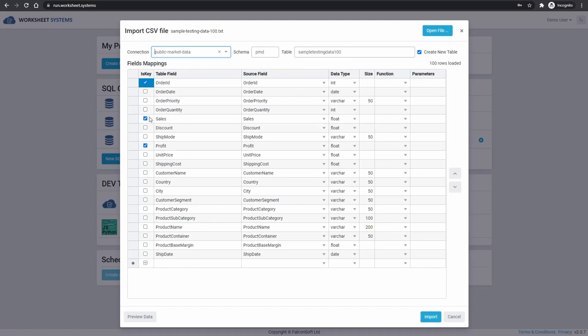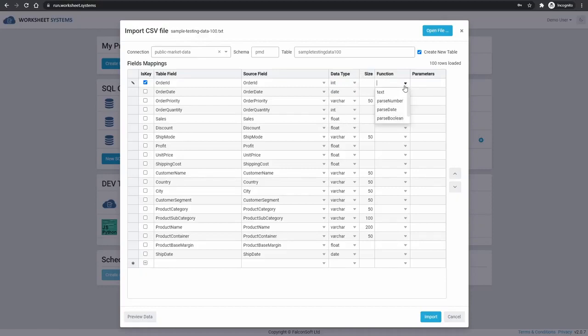Deselect any columns which you don't want to be used as primary keys. The table field and source field can be altered if there are slight discrepancies between the columns if merging two tables. The next column shows data types which are automatically assigned, but can be altered. Size shows the size of varchars.